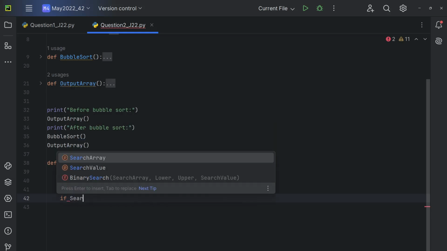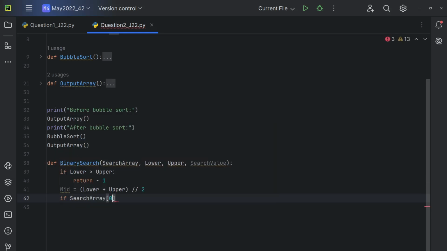So if search array, we're going to be searching the first row, that's going to be 0, and we want to search starting from the mid section, is equal to search value. Okay, then we want to return mid, because that's going to be the index we want.